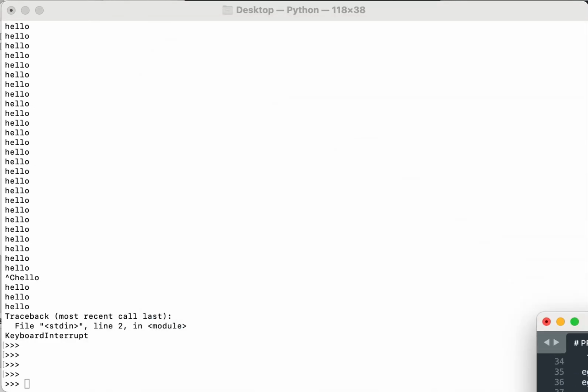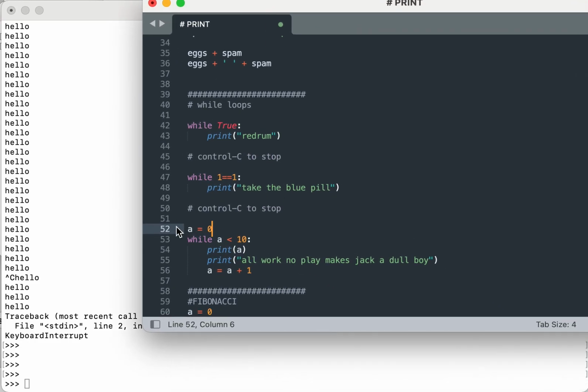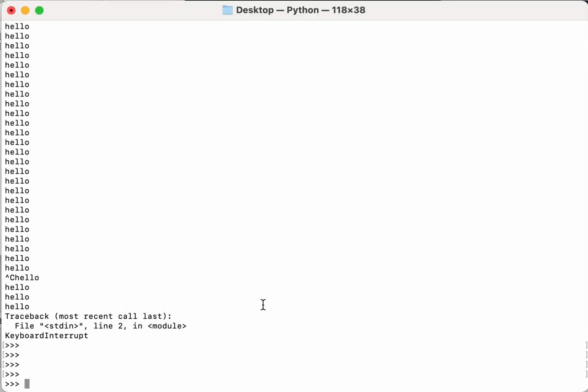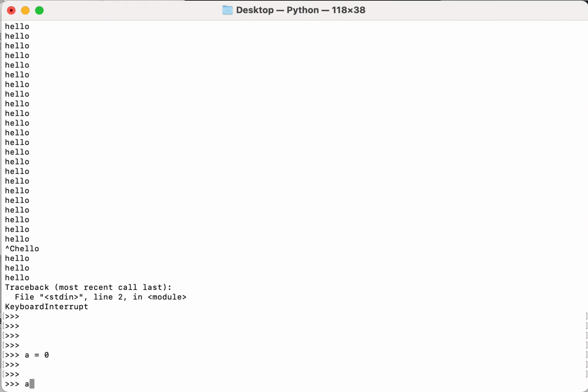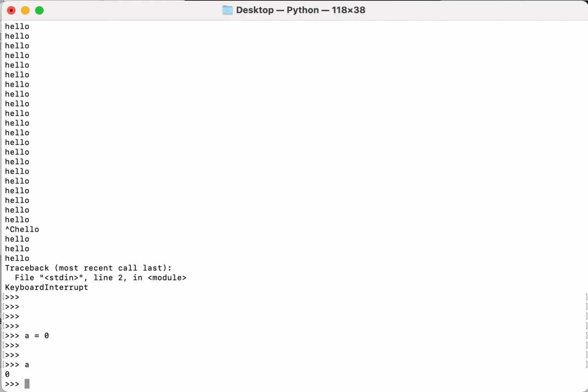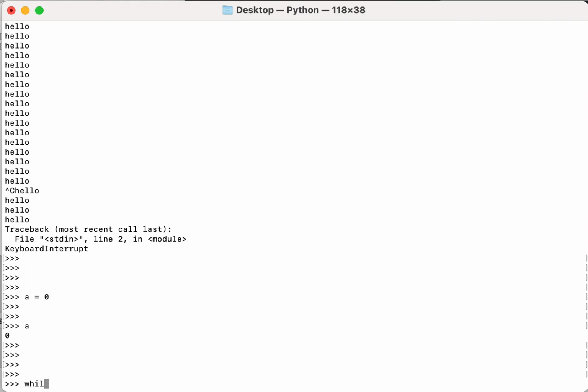Okay. Now, usually you don't want the loop to run forever. So we want to limit the time where it runs. And the trick with that is to make a condition that changes over time. So have a look at this little bit of code. Here, I'll type it out for you. We'll first create a variable called a, and it'll be equal 0. Okay, a equals 0. Now we create our loop while a is smaller than 10.